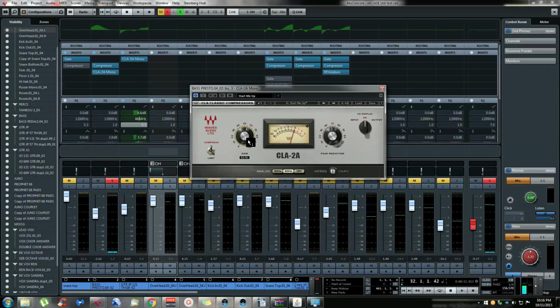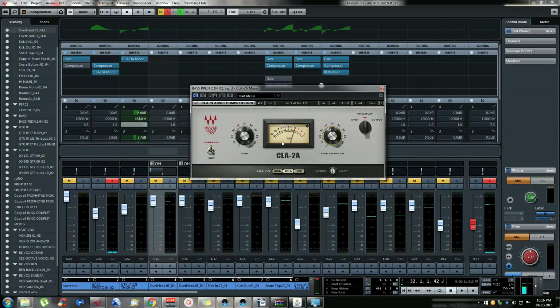And that's the gain. The gain actually should be after the peak reduction. Right now it's on the left, but the signal doesn't go like this. The peak reduction is happening first, and that's just the output gain, so it won't affect the compression.